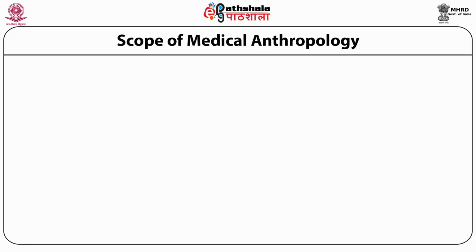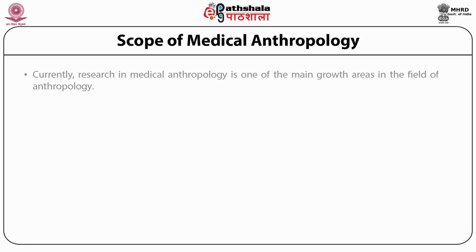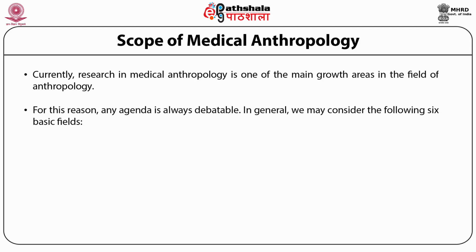Scope of medical anthropology. Currently, research in medical anthropology is one of the main growth areas in the field of anthropology as a whole, and important processes of internal specialization are taking place. For this reason, any agenda is always debatable. In general, we may consider the following 6 basic fields.